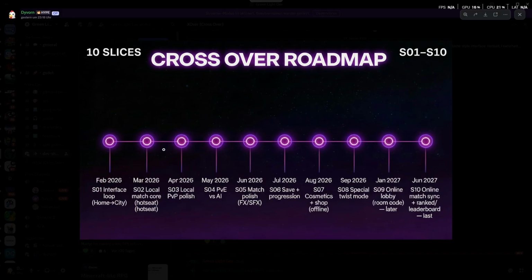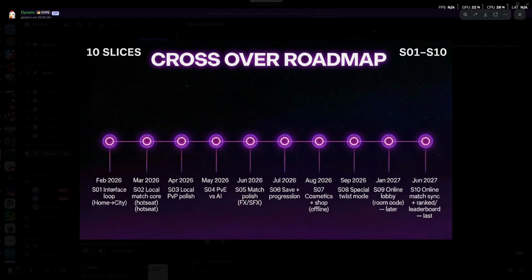So, you see, we are currently here, and you see, you have an AI already. No, it's random. It's not an AI. I just implemented it as AI so I can use it next time. But we don't have this. Local PvP polish, we also don't have, because it really looks ugly, and sometimes it has some bugs.